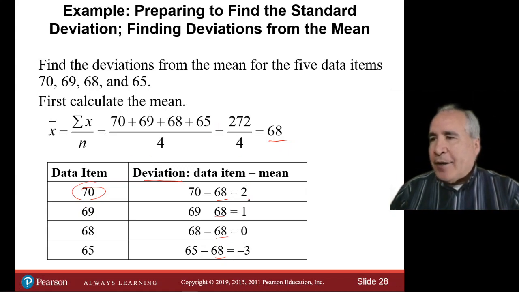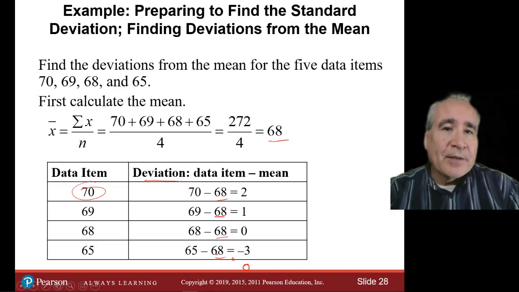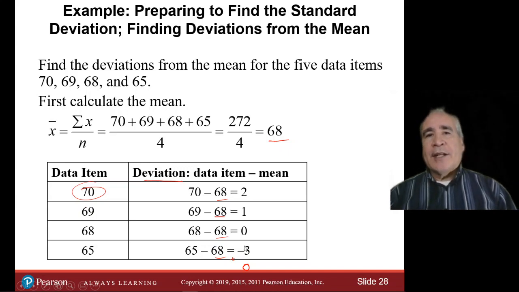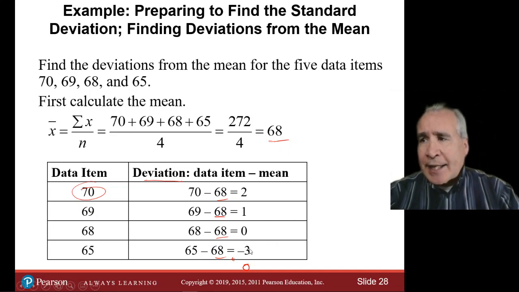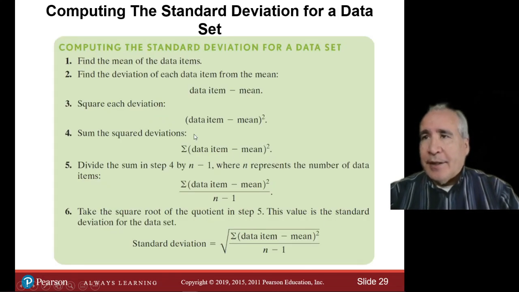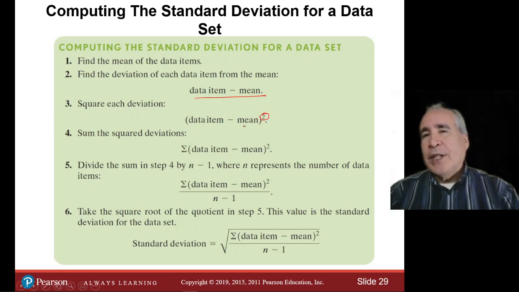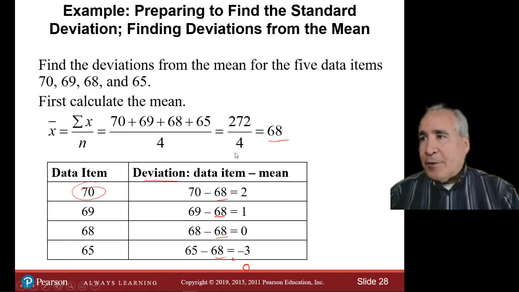Watch, if you add all these together, 2 plus 1 is 3, that's still 3, a negative, oh, we will always end up with 0 if we add all the deviations, which is not helpful. If you always get 0, then it's not a measurement that's going to help. So here's where the standard deviation has sort of been a manipulation to make it useful. Instead of just adding all of them, the first step has already been done. What we're going to do is square it, because when you square a number, it's always going to be positive.